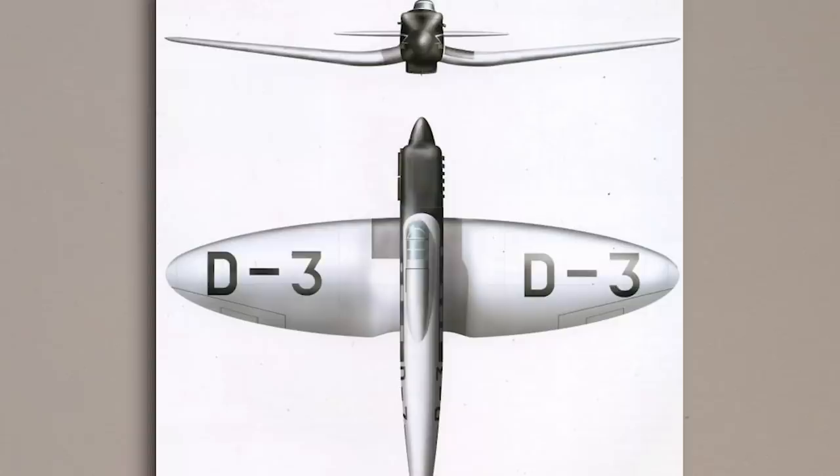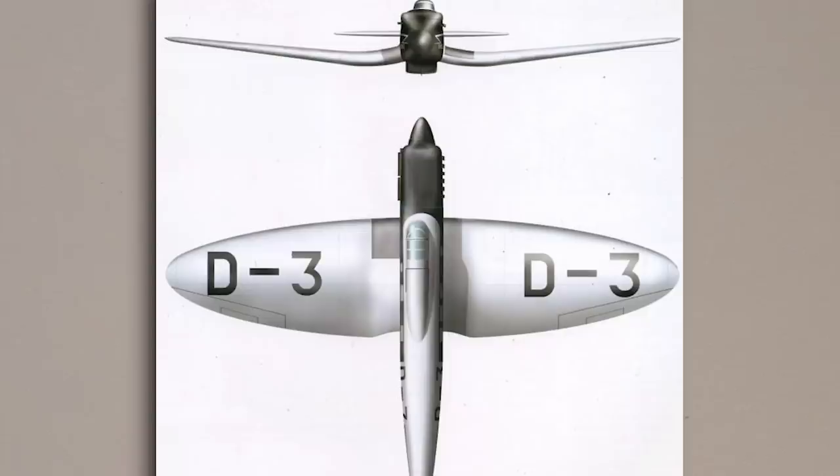The cockpit was set low into the plane, and it had a low windscreen, sliding canopy, and a long fairing running back from the headrests of the seat that blended with the cabin behind it. All of this improved streamlining, however it would have made for atrocious visibility for take-off and landing, and so the cockpit was slightly offset to the port side so that the pilot had a good view of the ground.